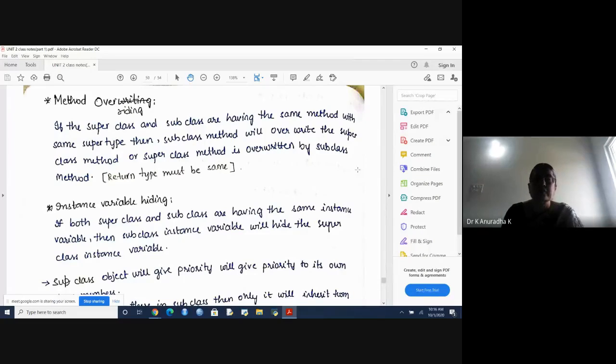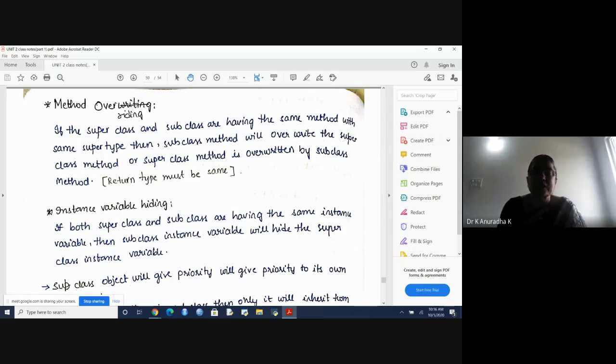Good morning to all. In today's class, we will discuss method overriding. This concept is there in inheritance. Without inheritance, we can't explain the method overriding concept. Last class we discussed types of inheritance: single level inheritance, multi-level inheritance and hybrid inheritance. Once you understand the concepts of all these types of inheritance, we can easily understand the method overriding concept.